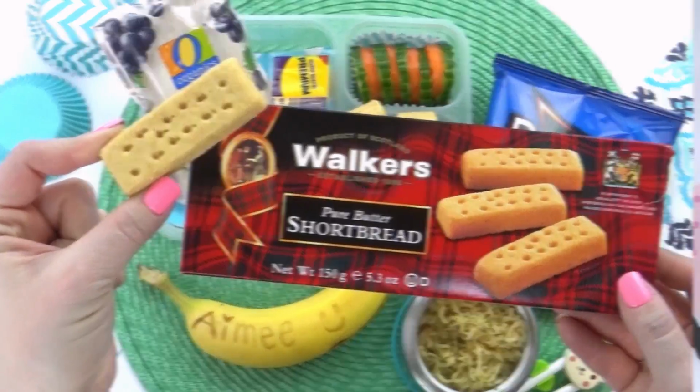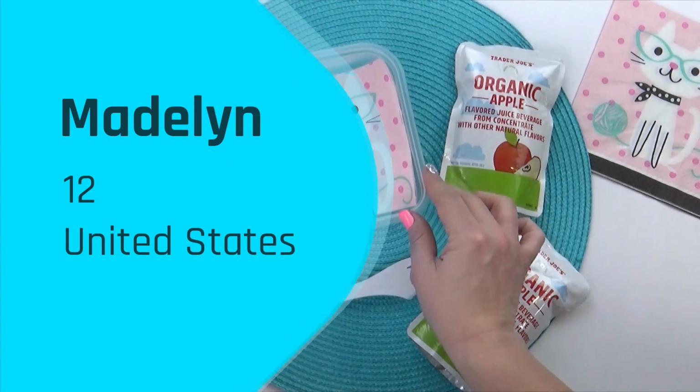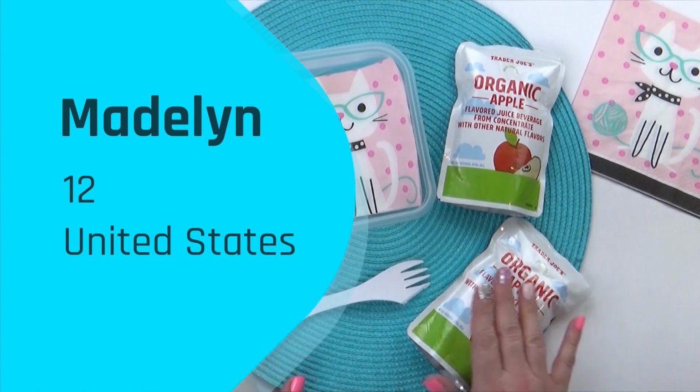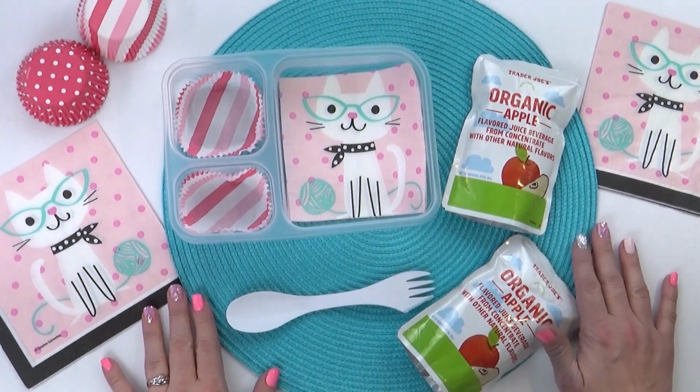Now let's get started. Our first lunch idea was sent in by Madeline. She is 12 years old and is from the United States. For her lunch today, I'm gonna start with the main course first.